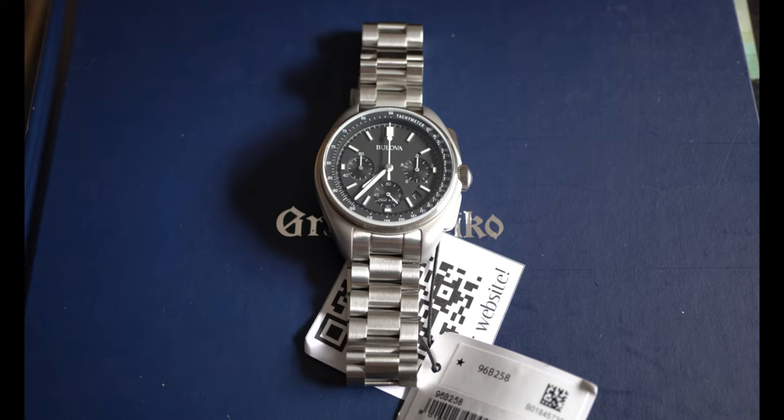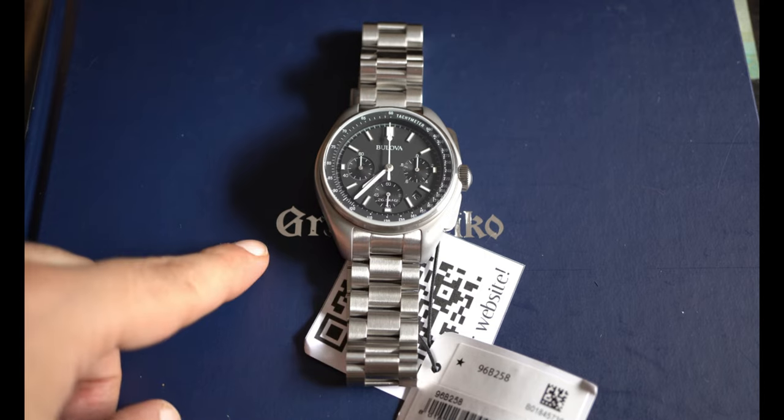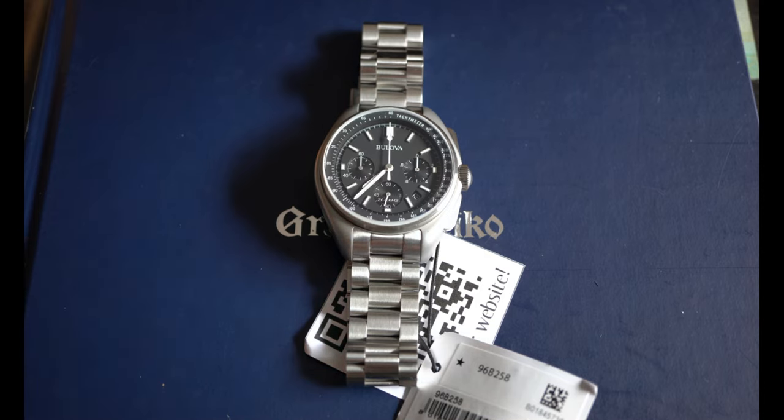So the topic of today is about a brand that I really wanted to review for a long time, and especially for this baby that you see here. This brand is Bulova.